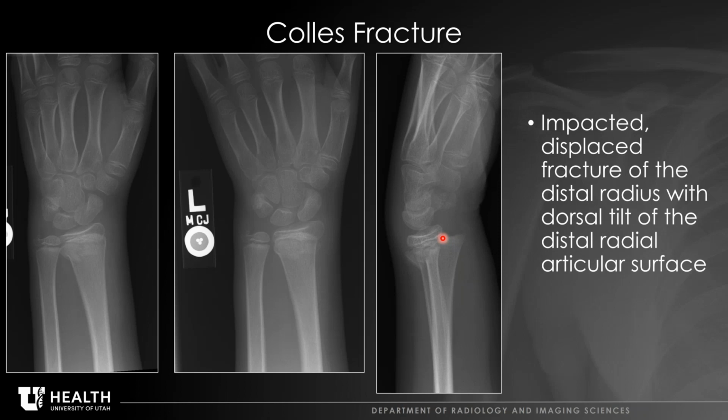Can I ask a question? Yeah. When you're looking at these lateral wrist radiographs, how can you tell what is anterior and what is dorsal? Good question. The thumb is one way, and then also just the way the bones are going here. And then you can also look, so in the carpal, there's nothing volarly, or posteriorly, I should say dorsally, right? So it kind of has a convex appearance to it.